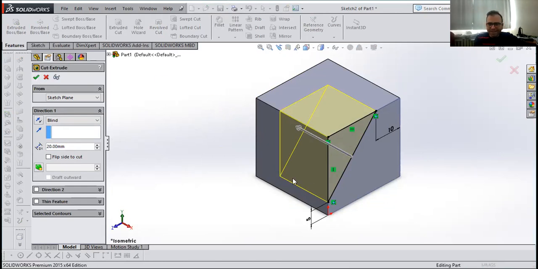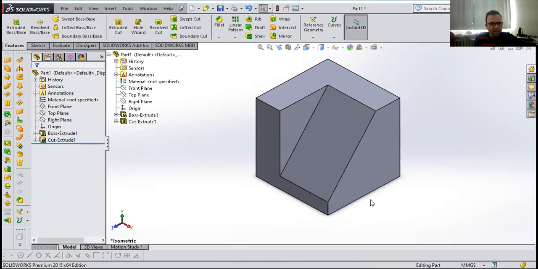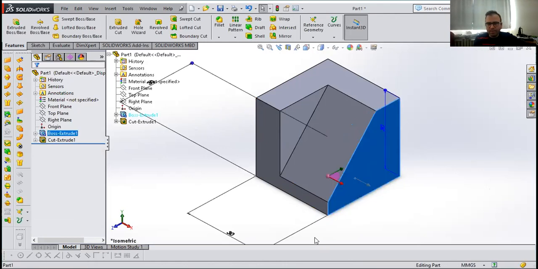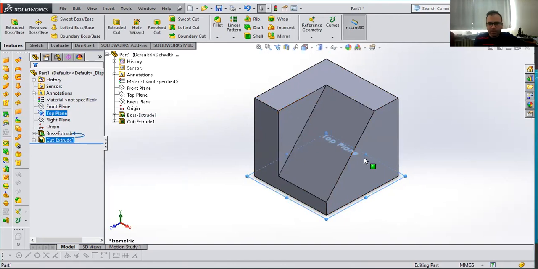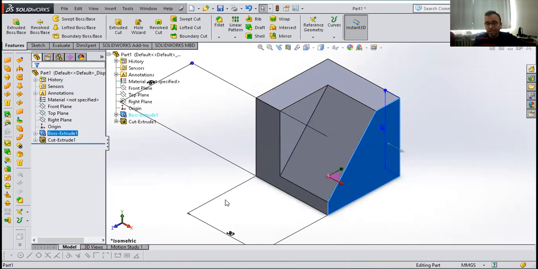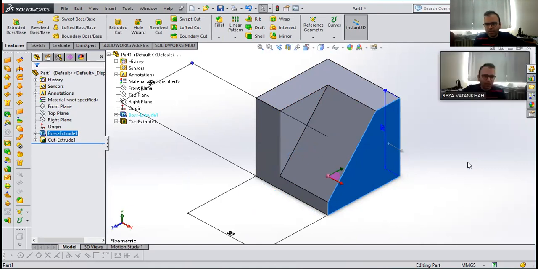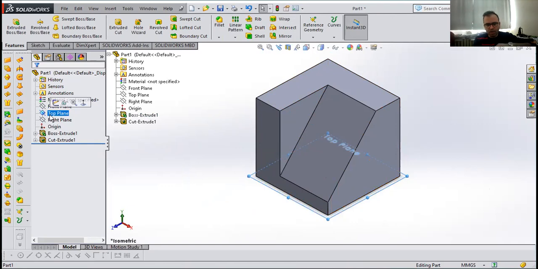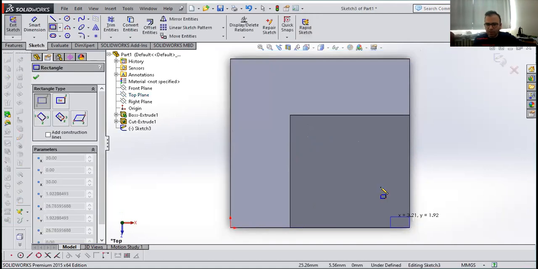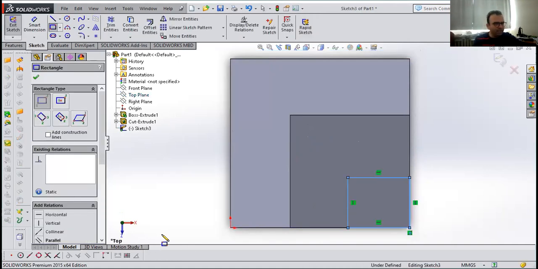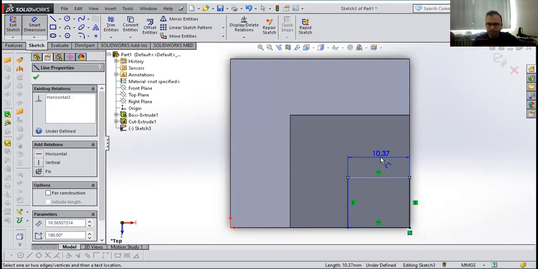Okay, finding the dimension for the next part is possible from two views. One possibility is drawing a sketch here. Another is possible to work on this plane, for example, top plane. Okay, but if you consider drawing your sketch on this plane, the dimension which is given on the paper is not exact. That's why I'm not going to continue to work on this plane. I will work on top, normal to, and you have to use the same approach in all of the parts. I will try to draw a rectangle here, and this one is 10.